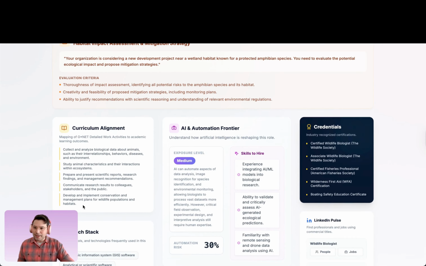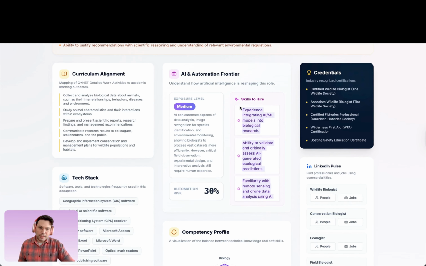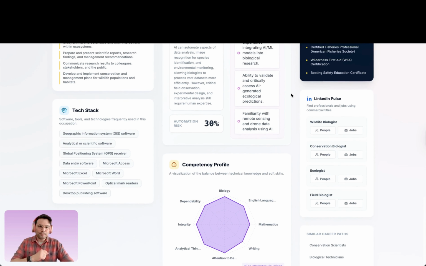Further, O*NET actually aligns work activities with what they'd like to see in curricula. So we have a curriculum alignment there. And you'll also notice that skills to hire is now here instead of skills to learn. So if we wanted to embed those AI-enabled skills to make our candidates more competitive, then we could include those AI-enabled skills into our programs.